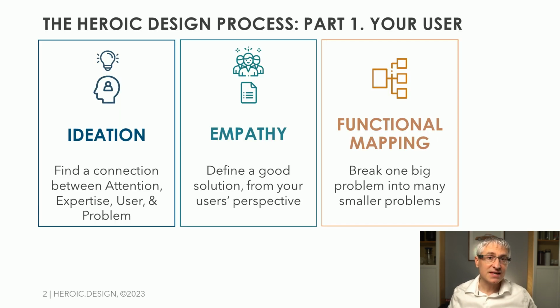I've broken down the design process into three parts: your user, conceptual design, and detailed design. We always start with your user. Ideation is first. There are an infinite number of things you can do. In ideation, you connect your attention, your expertise, a user community, and a problem. Hopefully, all of these align, but your expertise will also grow as you design. You'll never be an expert at the beginning of a design.